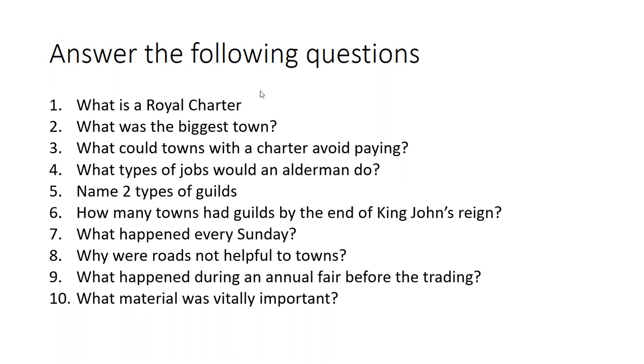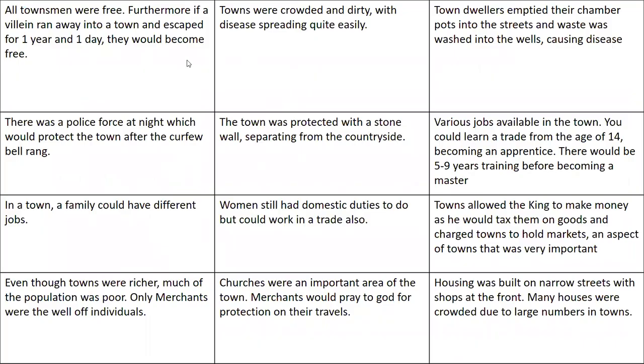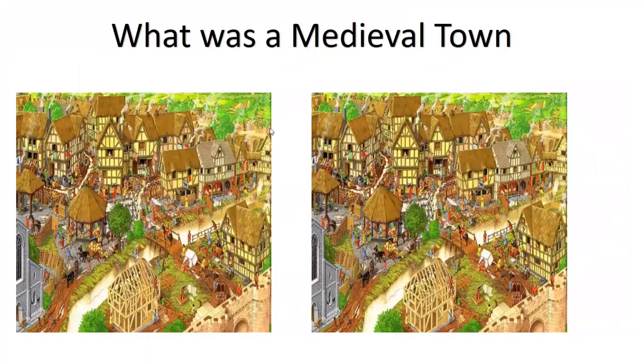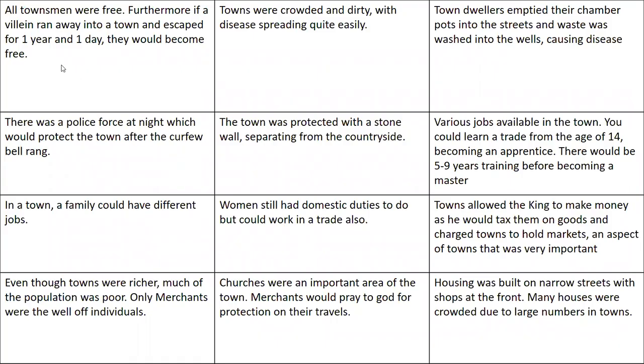So going back to the start of the lesson, we now need to look at the positives and the negatives of a town. What you've got here is a slide with loads of information. You can use the information that we've done so far to fill in this table. The next thing you can do is look at these statements, and we're going to look at whether each is positive or negative. So I'll do smiley face, sad face. If you want to do this first before I go through it, just pause the video and fill in the table, and then play it again and I'll go through the answers.